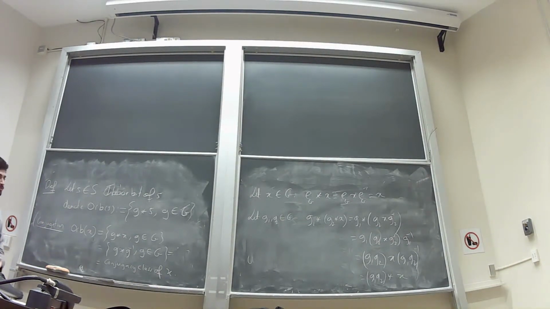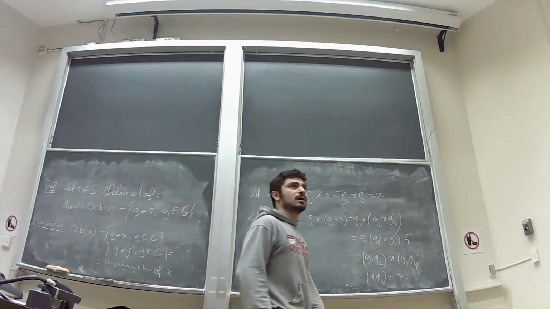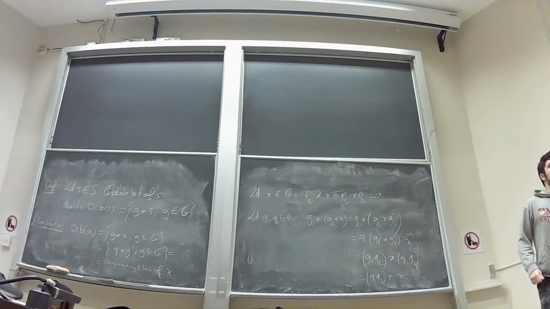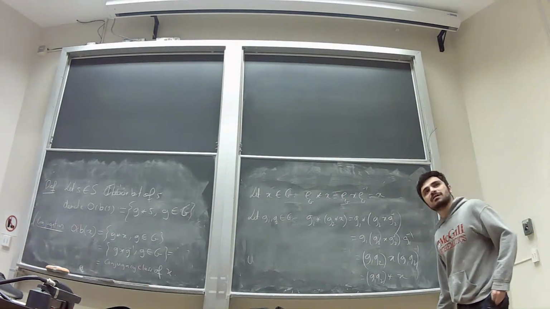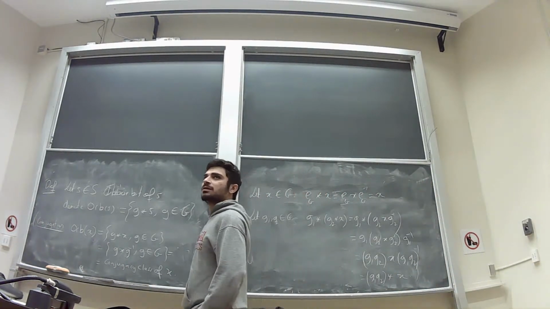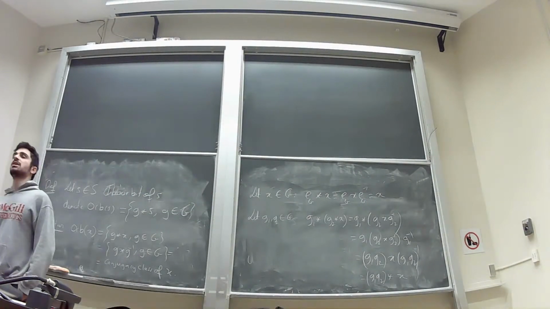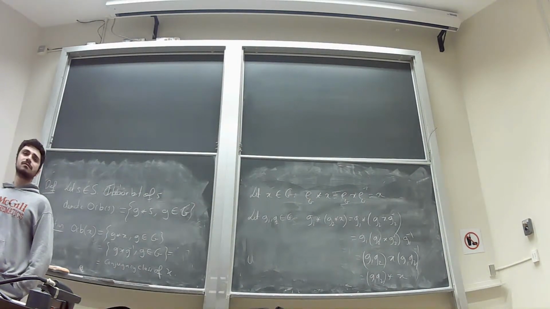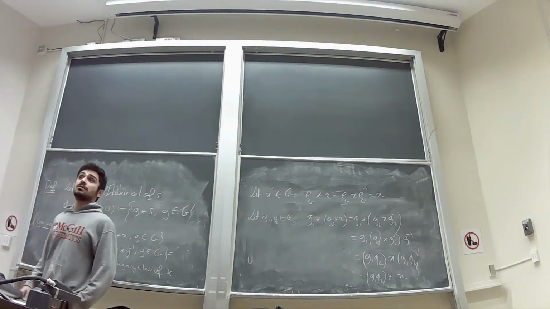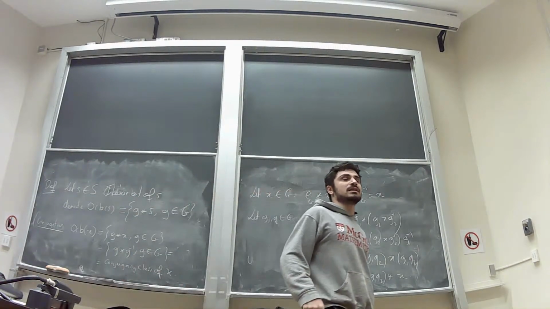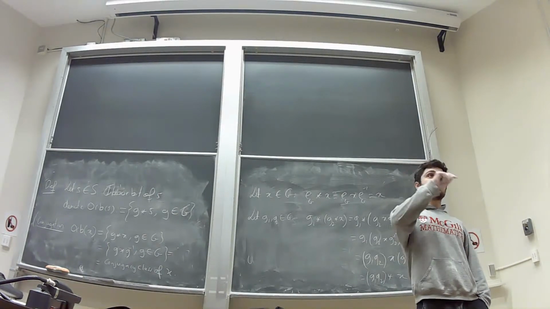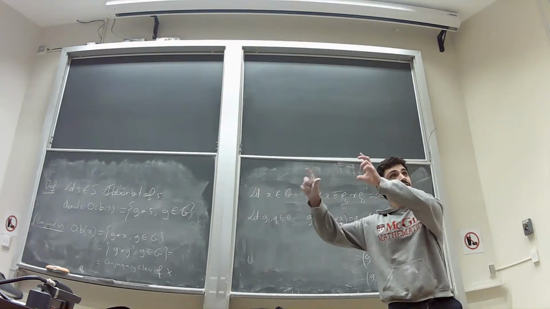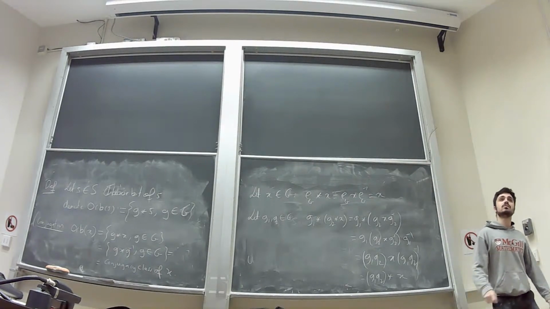I have an action which is a function from G cross S to S, and I define an orbit. What's another obvious action of G on itself? If you take the binary operation, let's say G times H gives you back GH, isn't that a group action of G on itself? Check the axioms. So identity times X, what do you get? X. Now G1, G2 times X. This is the composition law, the associativity rule.